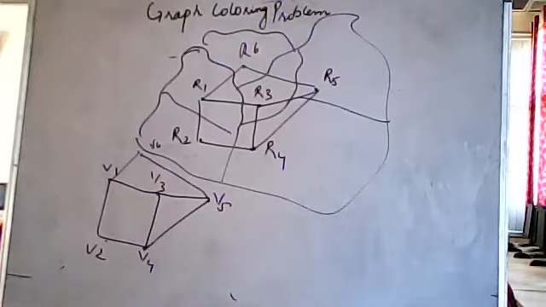Will you be able to now color this graph? Will you be able to find the minimum number of colors which are required to paint this graph? Yes or no? See, for 5 vertices we have done it. How many colors are required? Minimum 3. Fine. And for 6 vertices, it may be 4. So you have to make the state space diagram and tell what is the minimum number of colors which are required to paint such a kind of graph. Okay. Yes or no? Please raise your hand if you are not able to answer me.